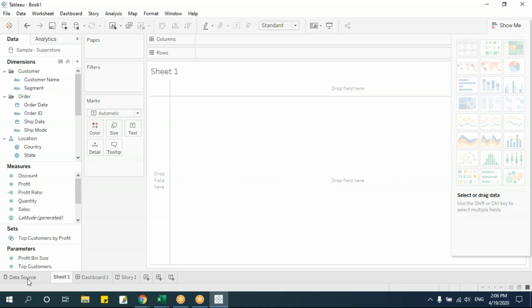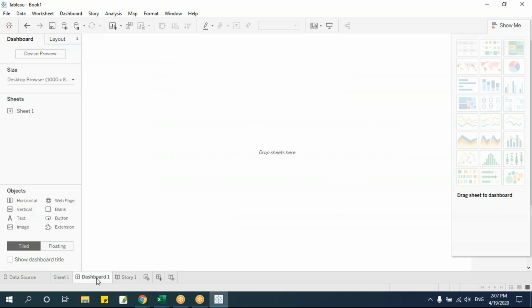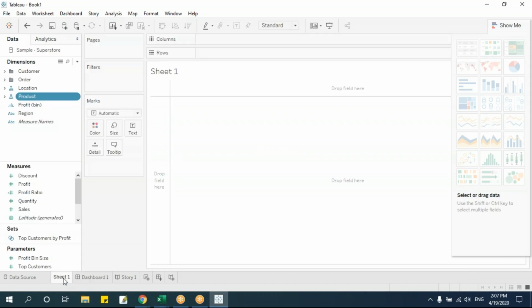First, once I go to this data source, I get the data, all the columns or fields. We also call them pills, P-I-L-L-S. Pills will be available here in my sheet, which will help me in creating the reports. Just see here, if I go to the dashboard, I won't get those columns; I'll only get the reports I've created. So if you are creating any reports, all the fields will be available in my sheet only. Keep this in mind, right?